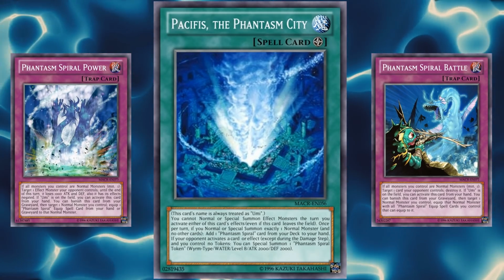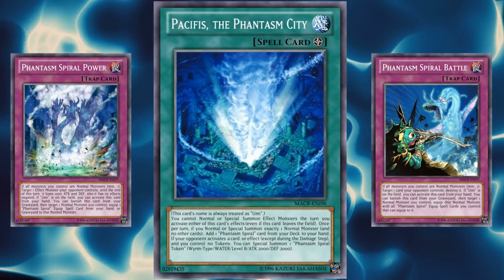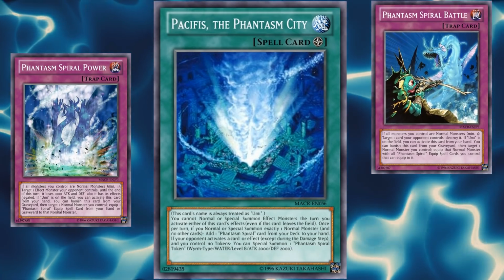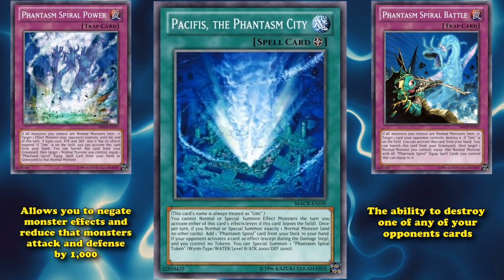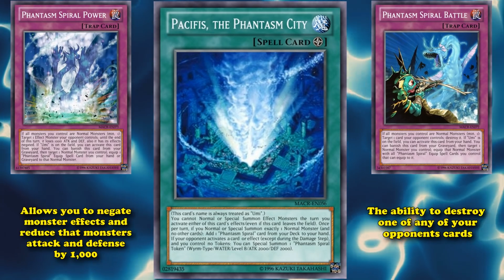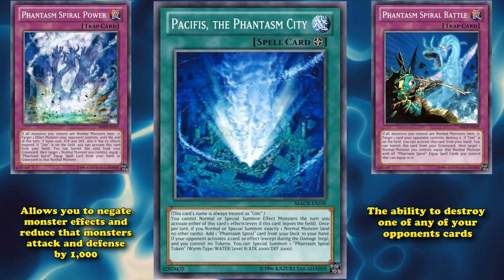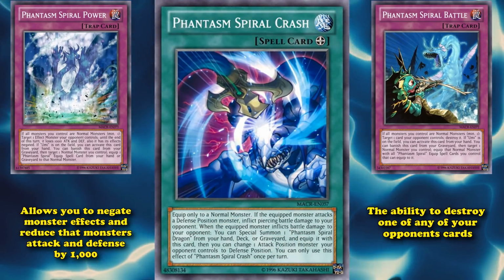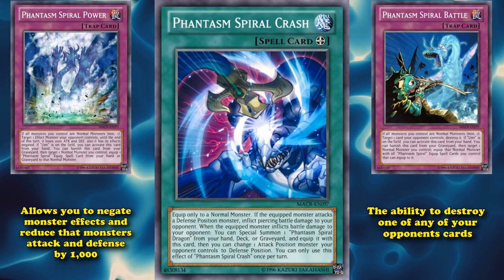But the trap cards also require you to only control normal monsters, which is what limits their good effects, as one of them is just the ability to destroy any one of your opponent's cards, and the other one allows you to negate monster effects and reduce that monster's attack and defense by 1000, as well as both of them having secondary effects that interact with the equip spell cards, which are rarely used outside of pure Phantasm Spiral decks.